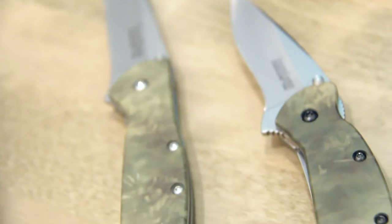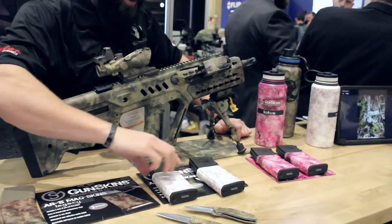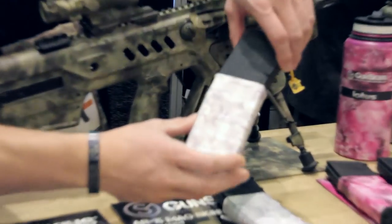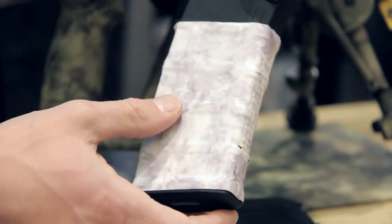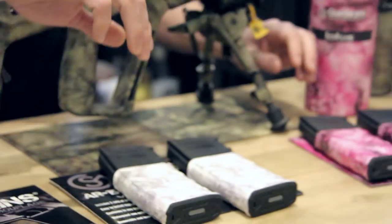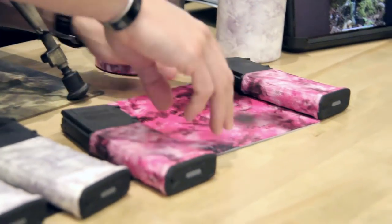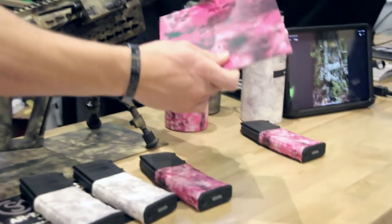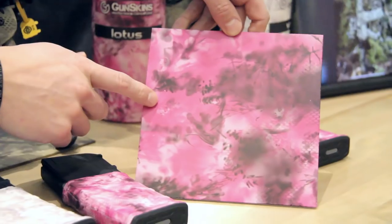We also have other patterns running primarily in vinyl and hydro. This is our Void Snow pattern — we put a little bit of tan element and different grays in there, because when you're in a true snow environment it's not always perfectly white. Sometimes small sticks or twigs will protrude out the top of the snow and this blends in great with that. The Void is only available as a vinyl. Lotus just came out in a vinyl wrap by Gunskins, and Northstar Hydro just finished launching the hydrographic film in the Lotus pattern, so that's available right now for custom runs.